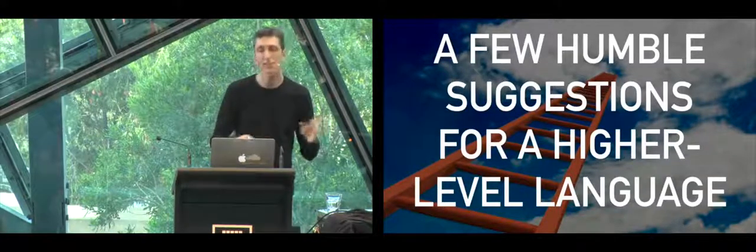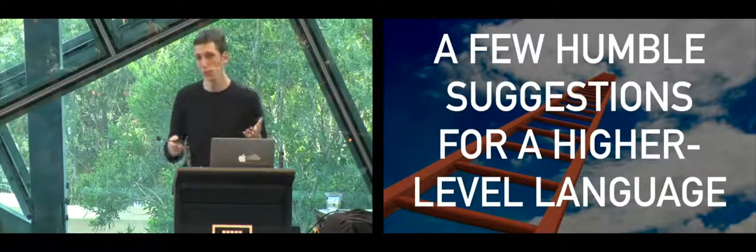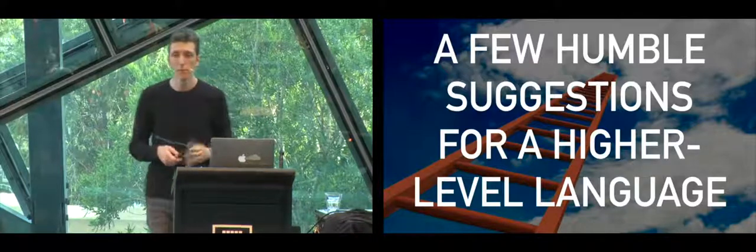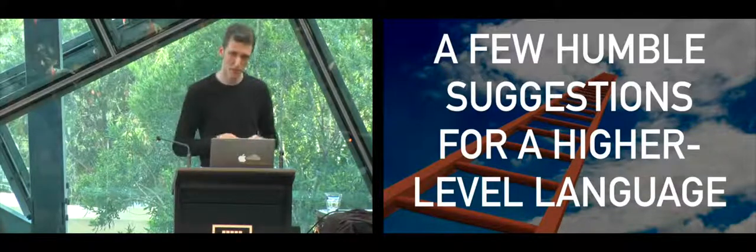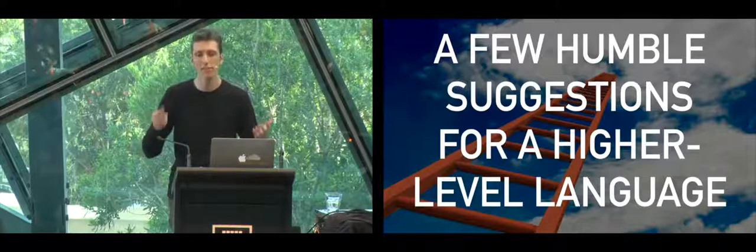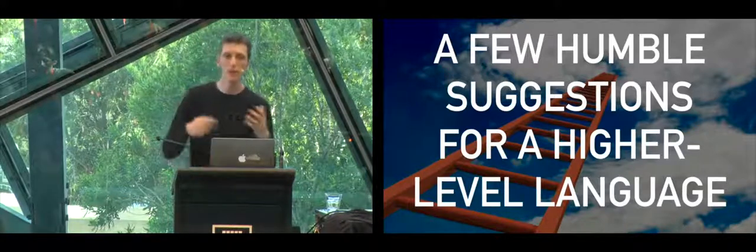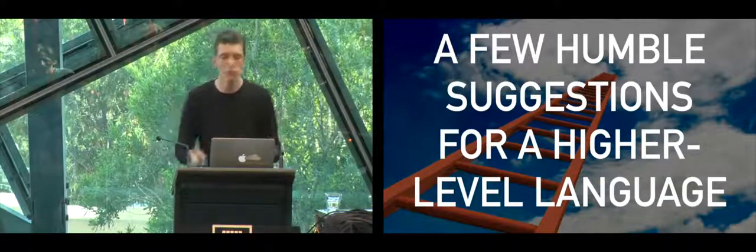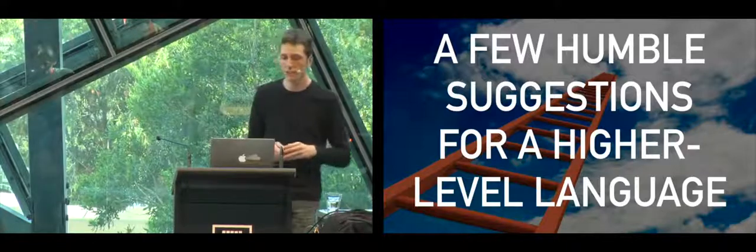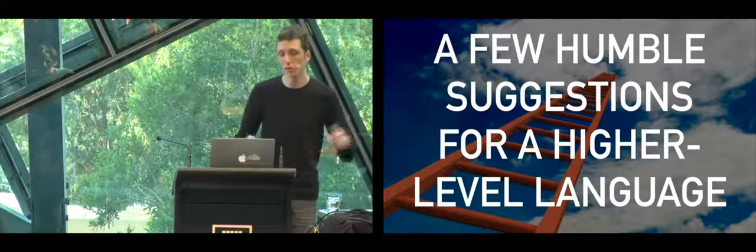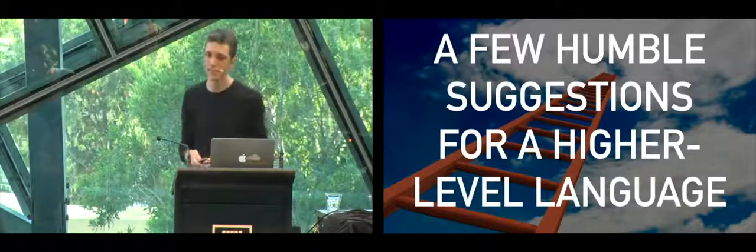Ruby is still the highest level programming language in the world, according to me. But I think there's a good argument to be made for that, right? It's maybe not the highest level in the world, but certainly the one, if you take into account wide use and things like that. It's a very high level language. But it's 20 years old. It's over 20 years old now, right? It was released in 1994.